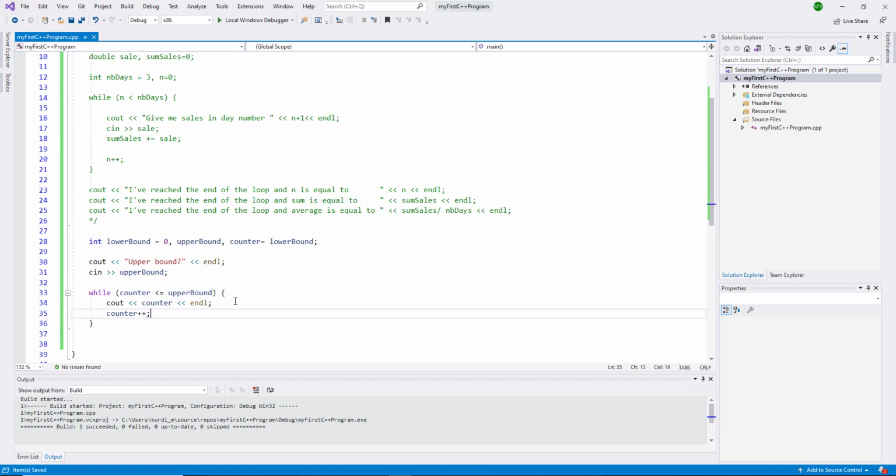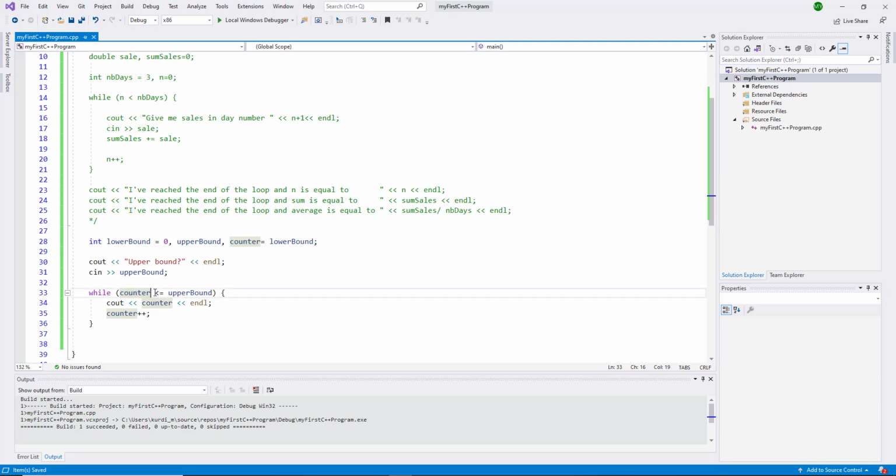Okay, so I got all the ingredients of my loop. I know the initial value of my counter. I know the max value of my counter from the upper bound that I got from the user. Now, every iteration, I am incrementing the counter. Whenever this condition becomes false, I will stop looping. And whenever it is true, I will keep looping. So just let's get some examples. Counter is equal to 0. So this is my lower bound. If the counter is equal to my lower bound, this is the initial situation.